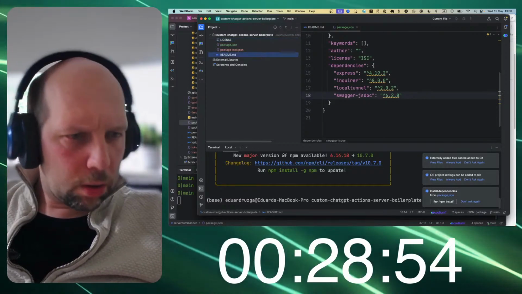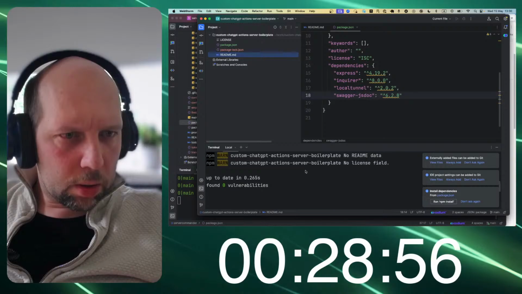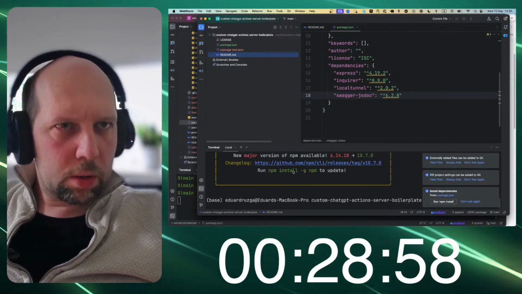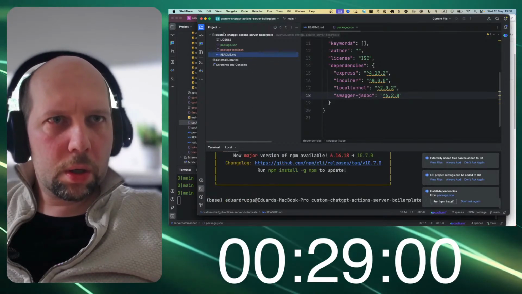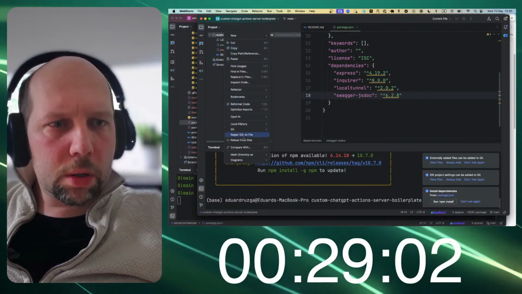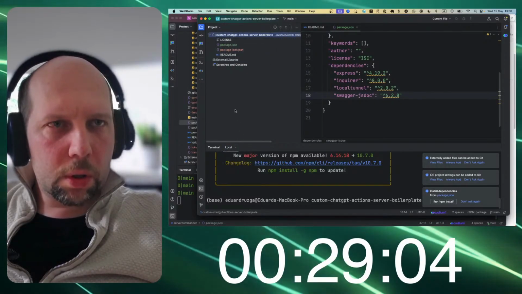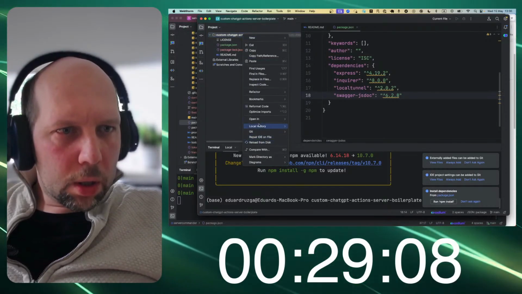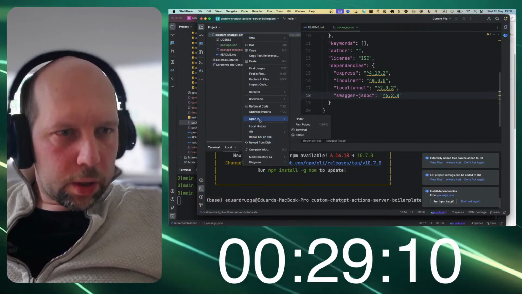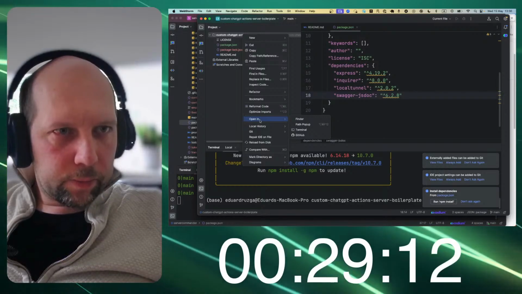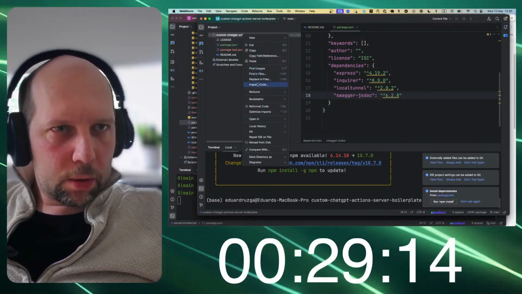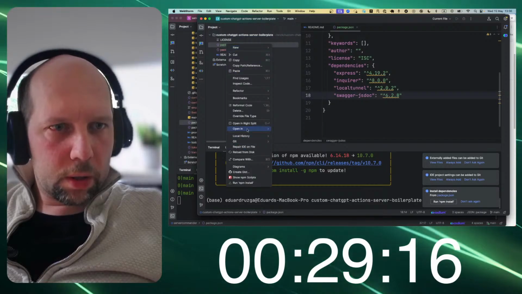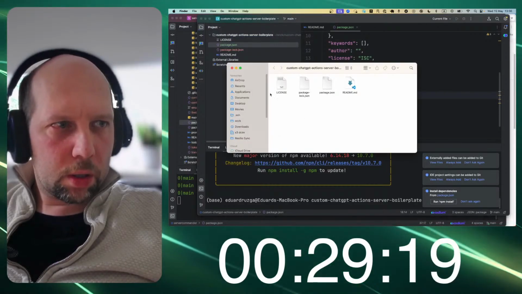I think it should, but I guess it doesn't see the folder. What the hell? Yeah, coding live. I want to see that in Finder.